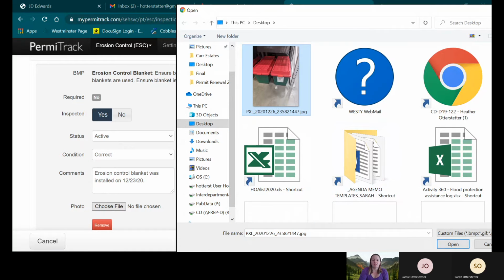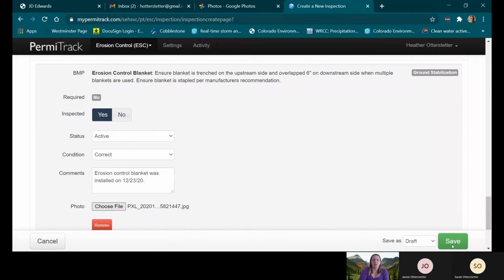Once I select this photo, it now has a file name for that photo. So that means it's been uploaded. If you're using an iPad and taking a photo with that, then a photo will actually populate in this area. But when you're back at the office using a laptop, it does not.